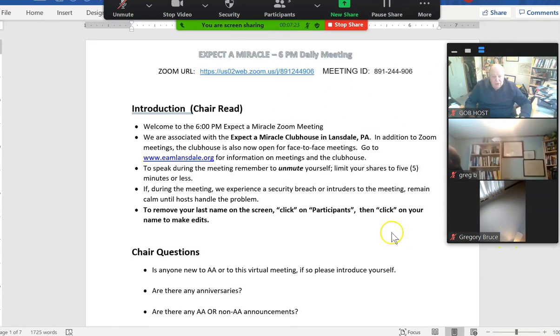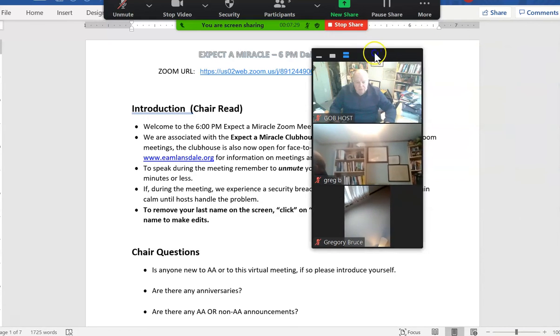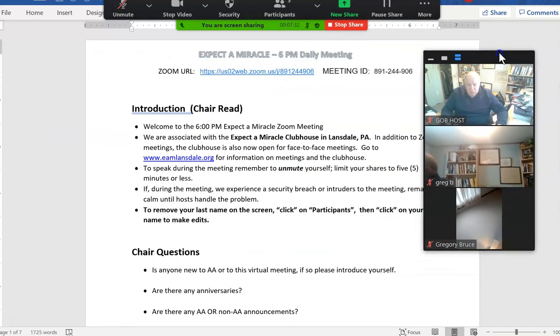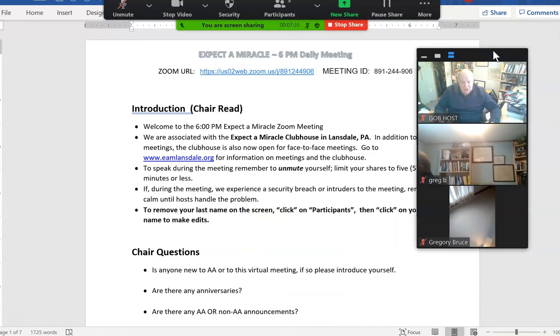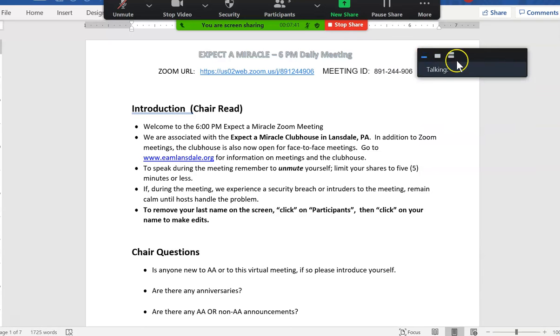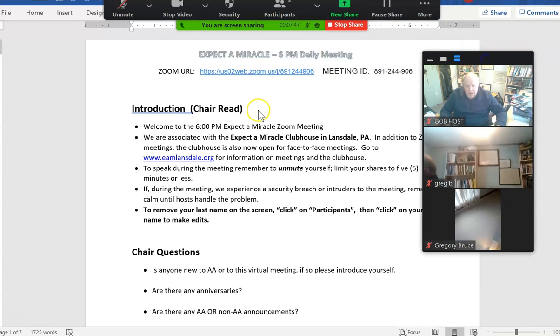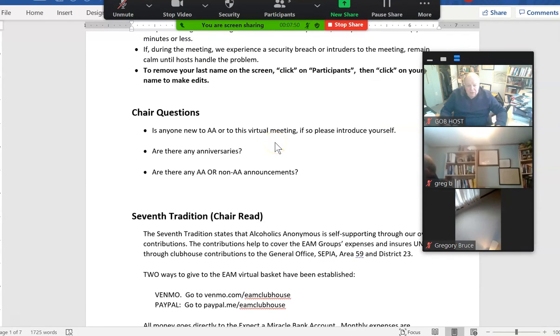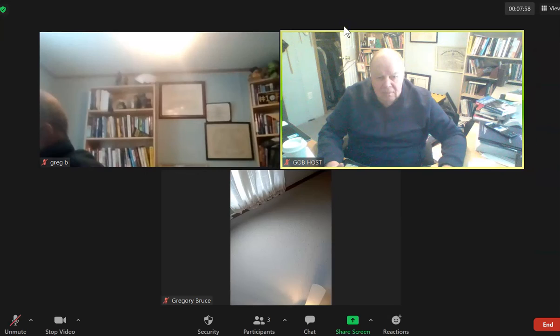And you will notice that the people in the meeting turn up on the side. I don't know how many people know this, but you can move this around. Some people say they have trouble reading the screen because of this. You can also limit it to one person, or you can click it and just have that little box up there. And then there's the screen. So we can read down through this. The other important thing to remember is the Stop Share. Boom. Now we're back to where we were with the 3 people.